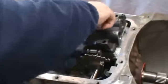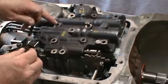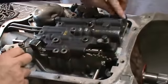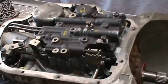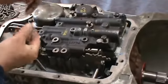Then you go ahead and get the rest of your bolts. Now you're going to have three quarter inch, I believe, and the rest are 3/8. And the quarter inch ones will go in the location of here, here, and here. And the rest are 3/8. Sorry, 5/16, sorry.